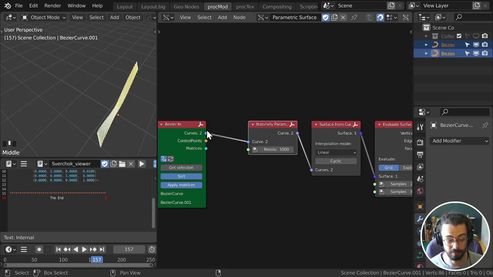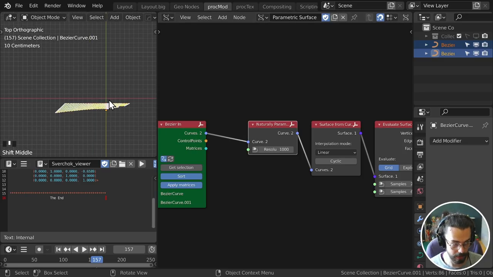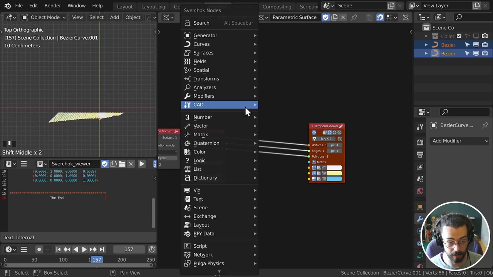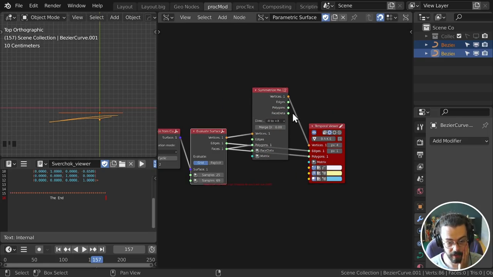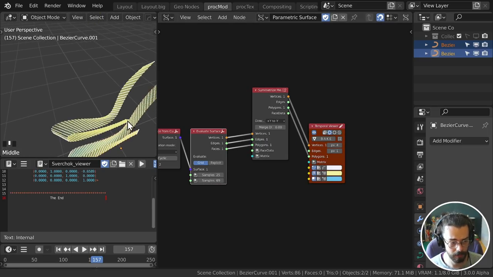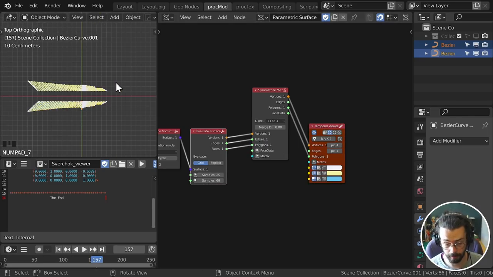I want this to be mirrored. And if I was to mirror this at this point, I mean, let's do it. So let's grab a transform, symmetrize mesh, do this and this. And then we're going to go from minus Y or maybe positive to negative. There we go. And you can see it's not, for a start, joined up. But also, this is not really a cubic interpolation across there. We want this to be like a curve around like this.